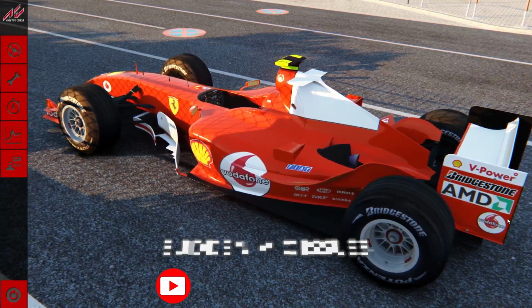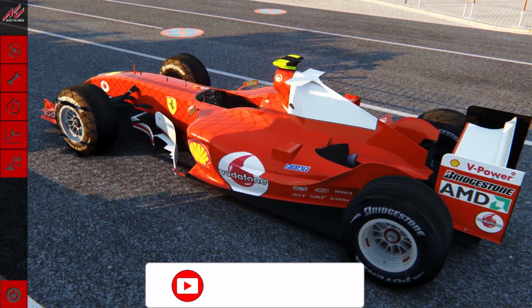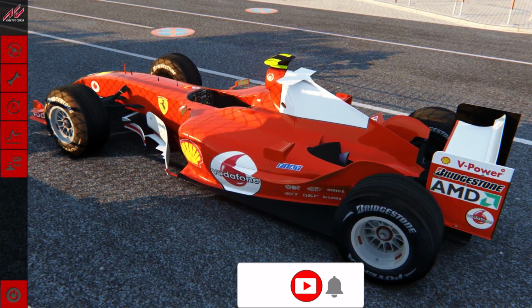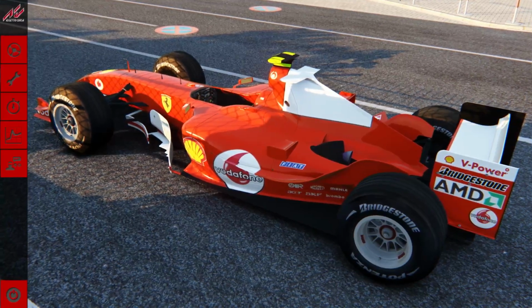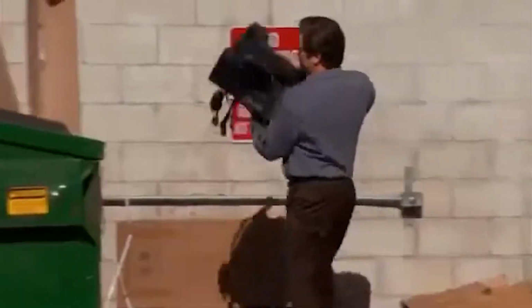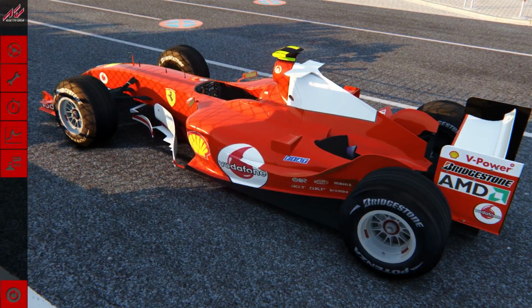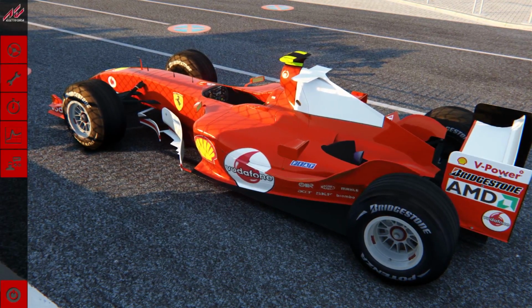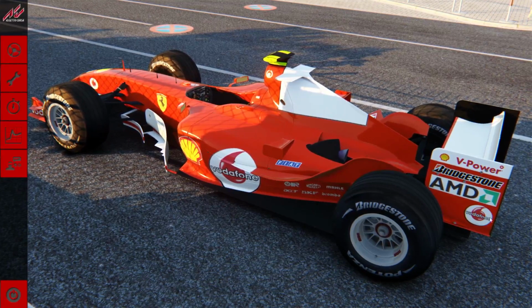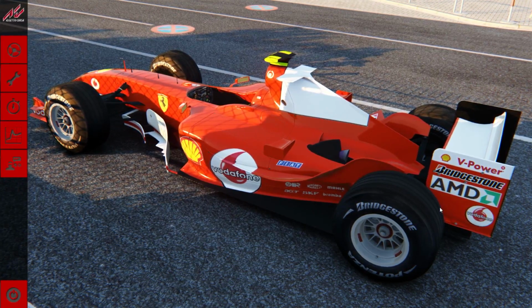Alright, so here's the car I decided to put that engine into. The Ferrari F2004. I committed the ultimate automotive sin and took the V10 engine that this car comes with, threw it out, and put a massive V6 in there instead. And it also has a different sound, which is going to be interesting to get used to, I think. But I'm pretty sure it's all set up, ready to go.